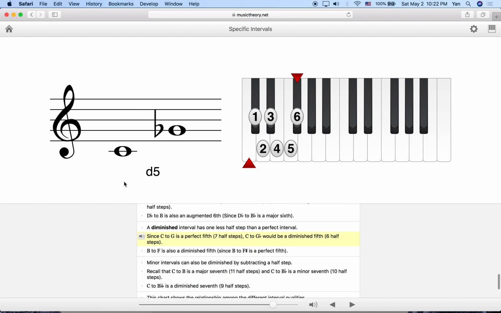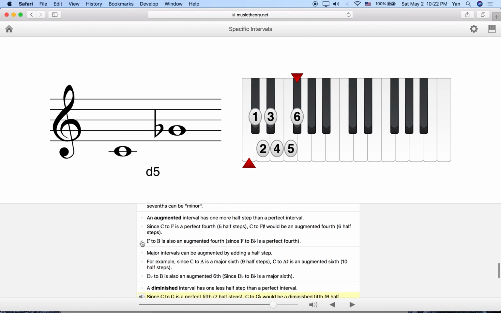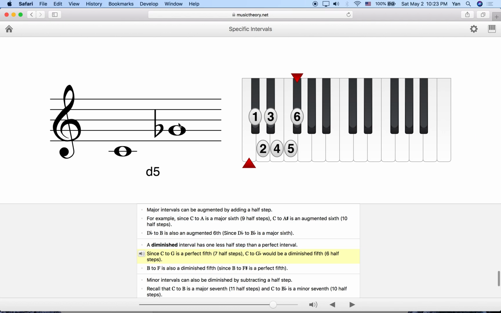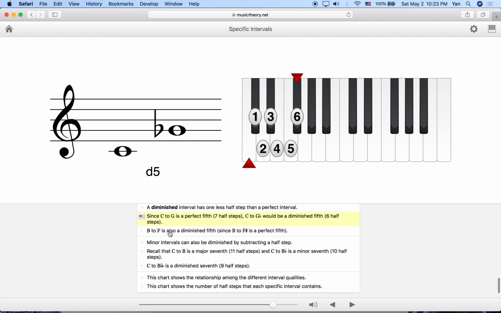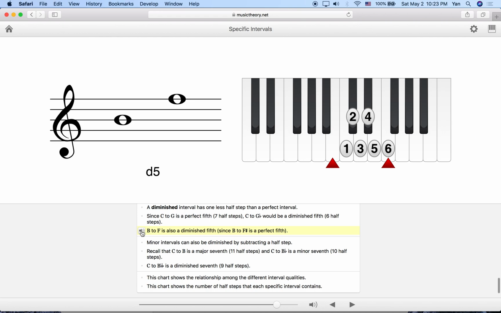Okay? Now, the diminished fifth and the augmented fourth, in terms of sound, sound exactly the same. In terms of pitch, in terms of the actual distance of pitch, it's exactly the same. But when we take into consideration how it's written, we're going to call it something else. So just be mindful of that. Let's listen to this diminished fifth. So you see, it sounds the same as the augmented fourth. But in this case, this was F sharp. And in this case, this was G flat. Okay? Another diminished fifth is a B to F.